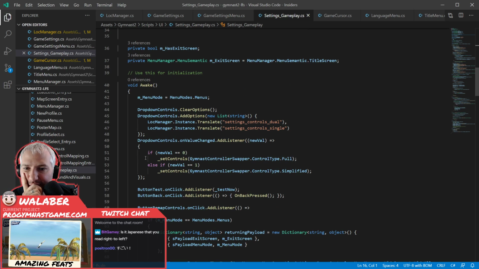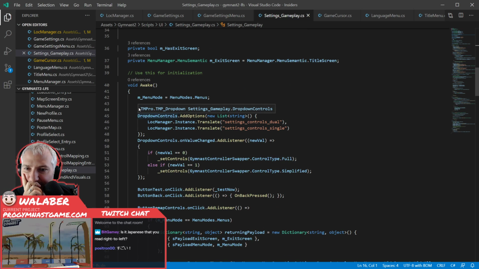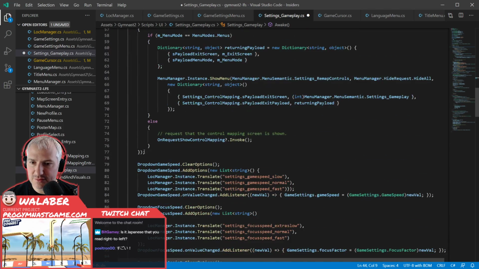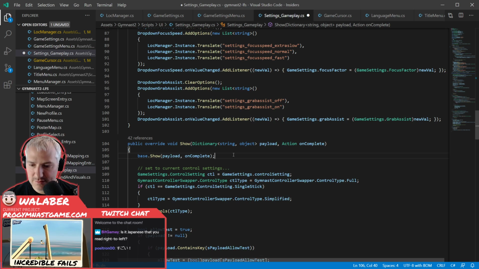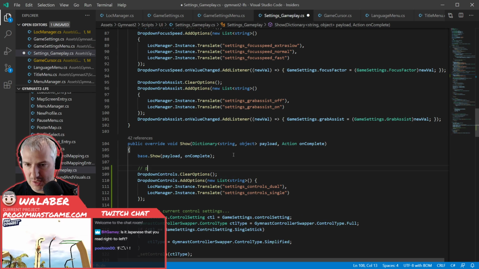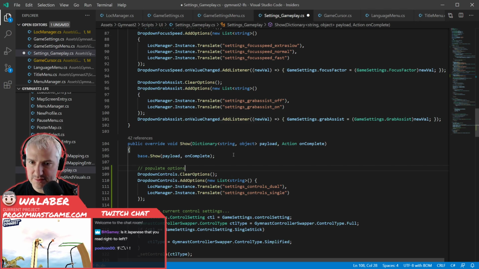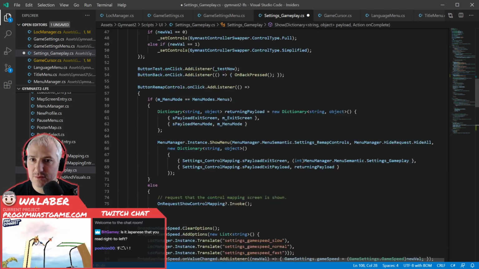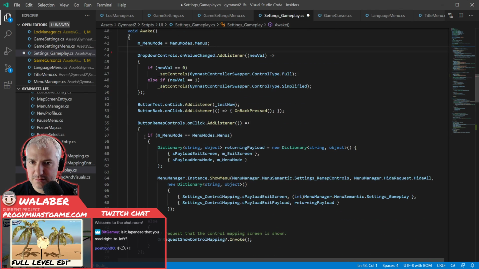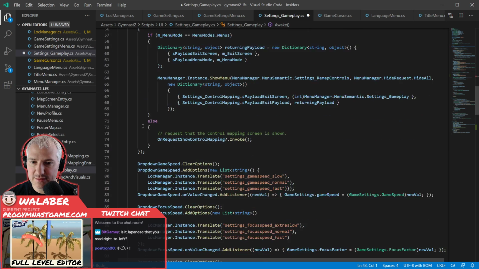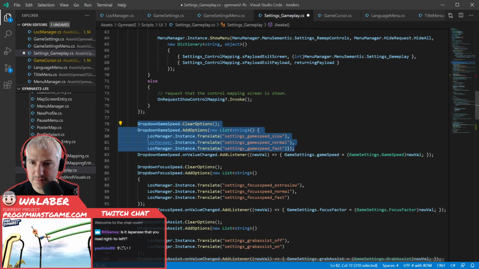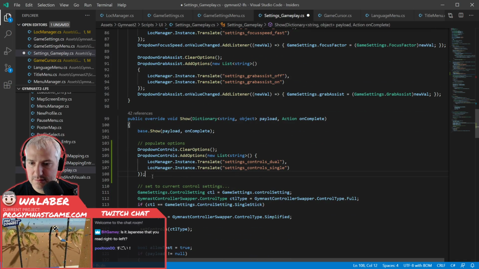Okay. So see here, this has to move to populate options. Okay, so yeah, the callback is fine. Callback is fine. But this gotta be here.